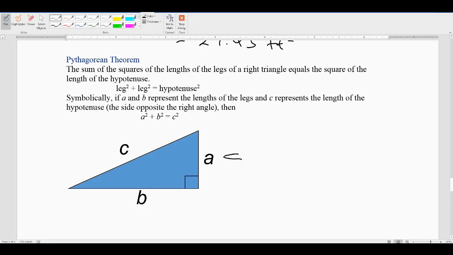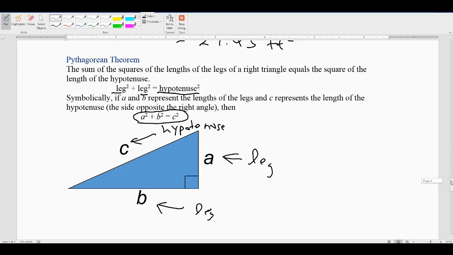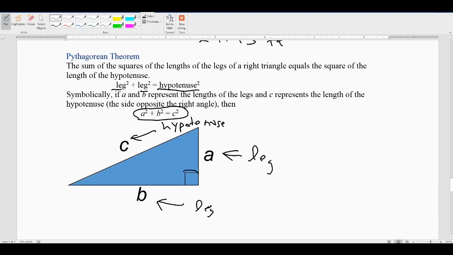Well, these sides that are connected to the right angle are called legs. Doesn't matter which one is A or B. This side opposite the right angle is called the hypotenuse. And that's where those come from. And then if you just use these typical symbols, a squared plus b squared equals c squared, this is your Pythagorean theorem that most people know how to use. A and b are the legs, c is the hypotenuse. Really easy to use, but it has to be for a right angle, or right triangle. Big deal. Big, big, big deal. Right triangle only.